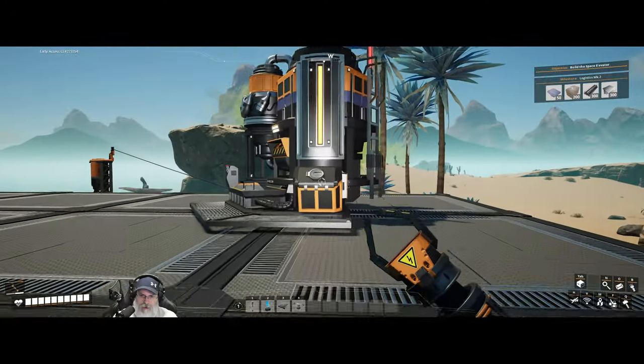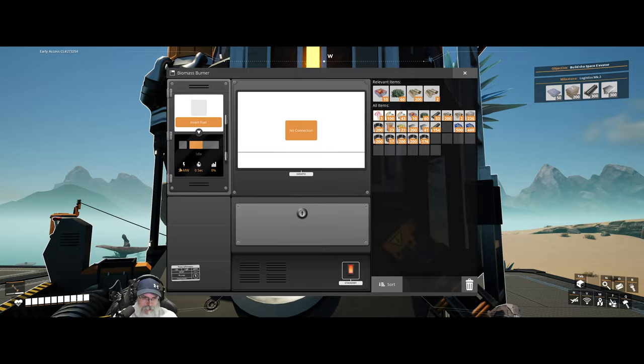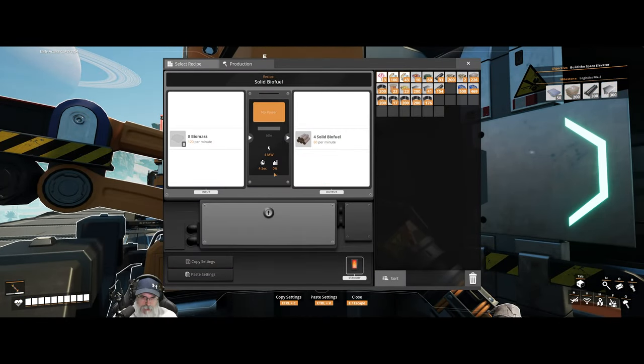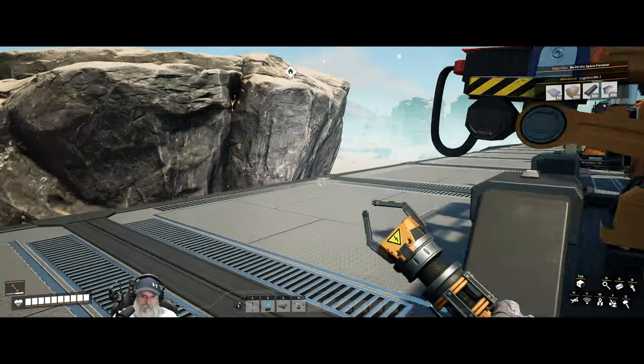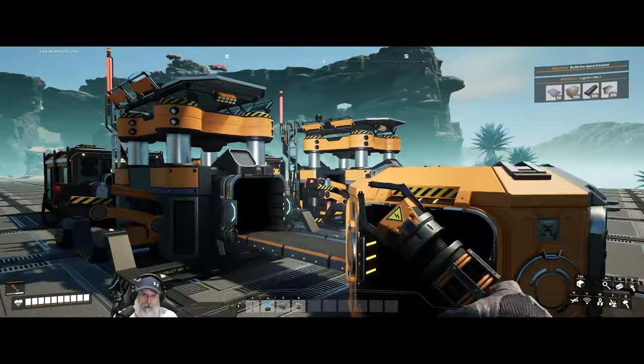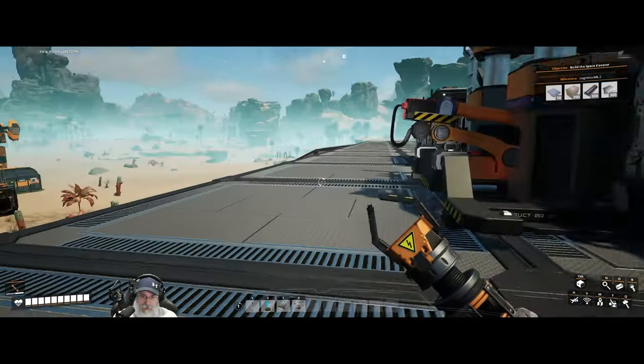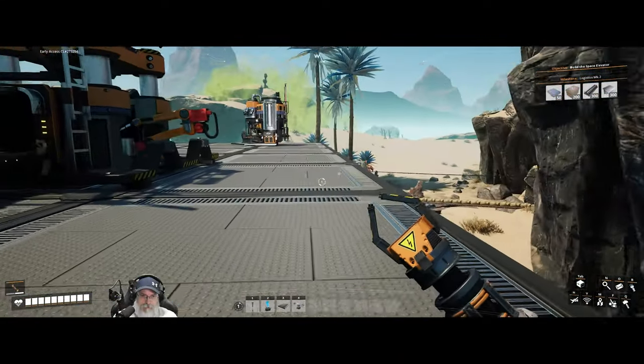What is your output again? I think it's 30, isn't it? Yeah, 30 megawatts. You need 4, and we've got 3 of those, so that's 12. Yeah, so one of these should be enough to get these guys going in terms of power.